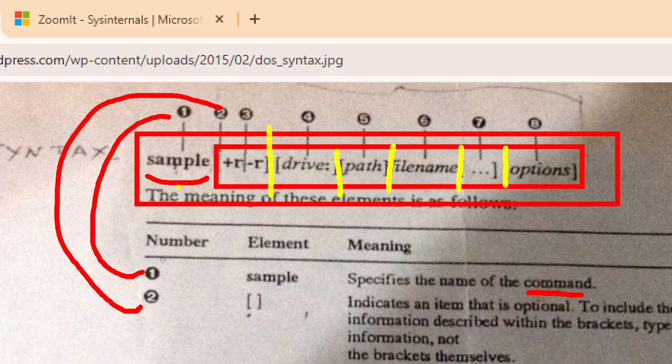The sample is the command. The whole thing is syntax. From here until there is parameters, and the information that you key in inside the syntax are the arguments, or the information needed to run the code.